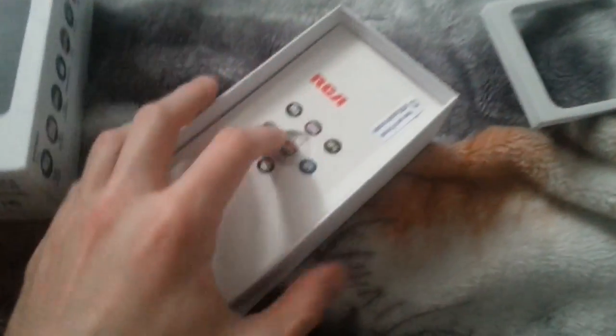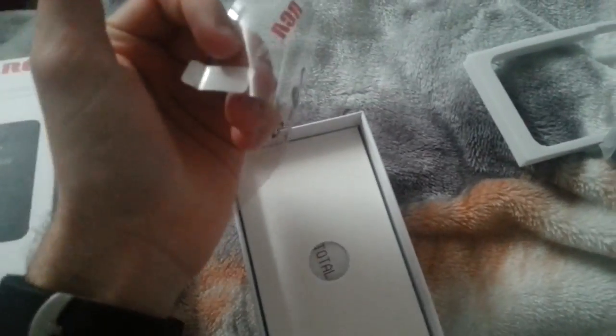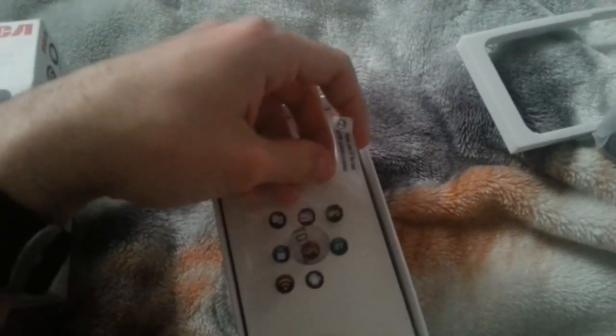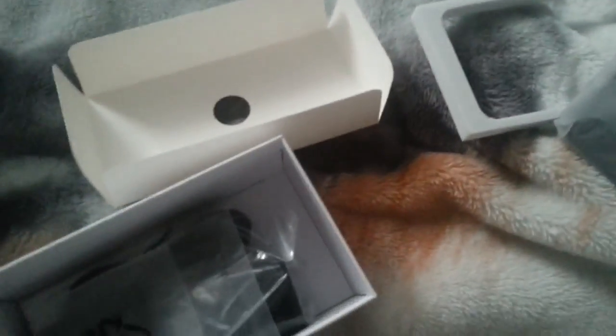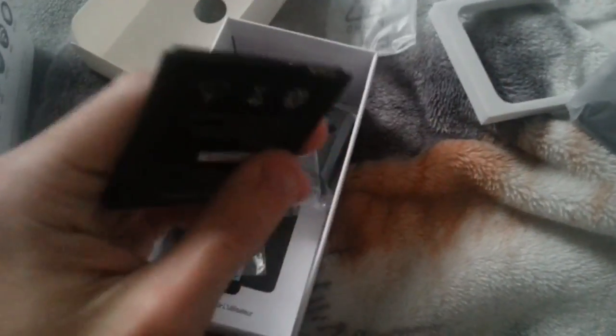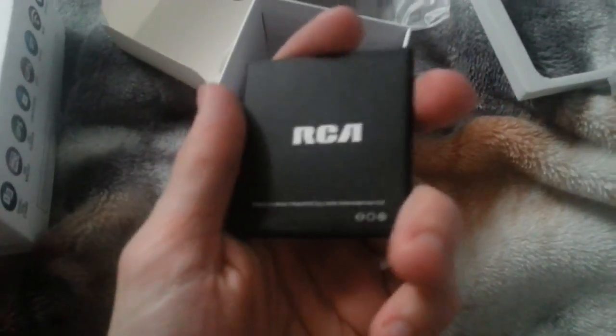I already used the phone so it was on. They actually give you a screen protector — see, there's the peel. My receipt is actually still in here; I don't want to tell you guys the price yet. This is where the battery was. I'm probably not gonna talk much because there's somebody just outside the door vacuuming, so I'll just show this stuff.